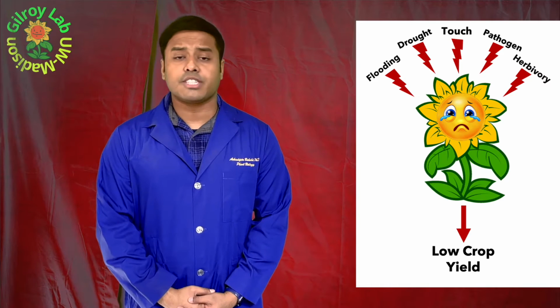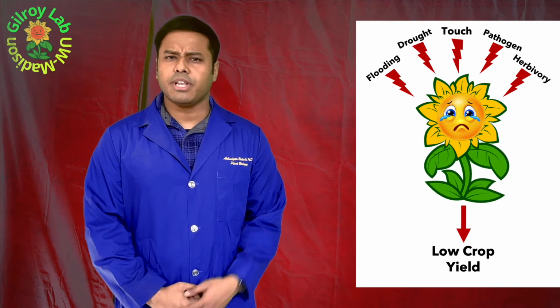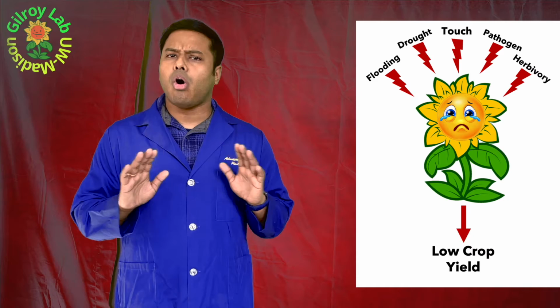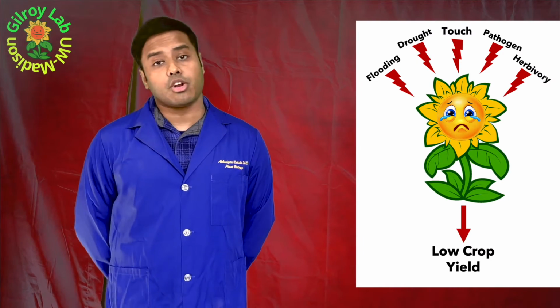Hello everyone. Do you know that the current world population is around 7.9 billion and estimated to be 9 to 10 billion by the year 2050? Now, according to the World Food Programme, we need an increase of 70% in the current crop yield to feed that population. But it seems to be highly challenging because of all these stressful climatic factors such as flooding, drought, mechanical perception, as simple as touch by heavy wind, rainfall, snow, herbivory. Now, all these climatic stressful factors ultimately lead to the reduction in crop yield.